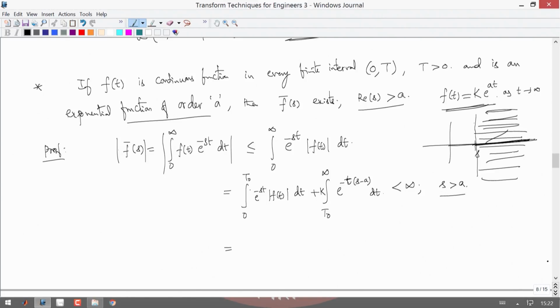Because it is an analytic function, that is an independent result. Once you know this exists here, you can extend by analytic continuation, and you have the analyticity everywhere, so the Laplace transform exists everywhere for s greater than a, even if s is complex. Okay. So this is how you show the existence of the Laplace transform.